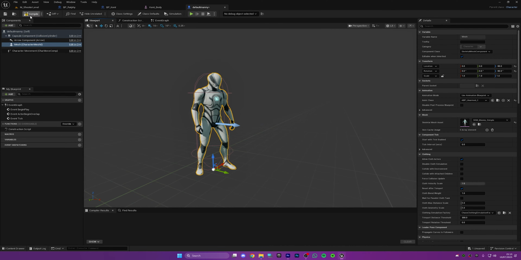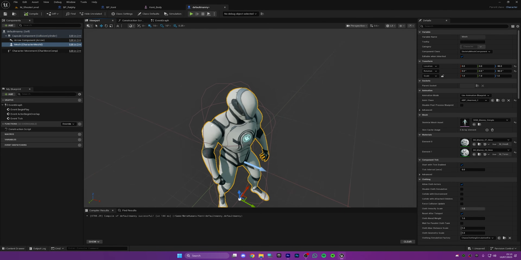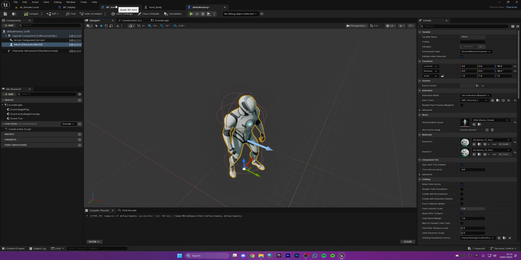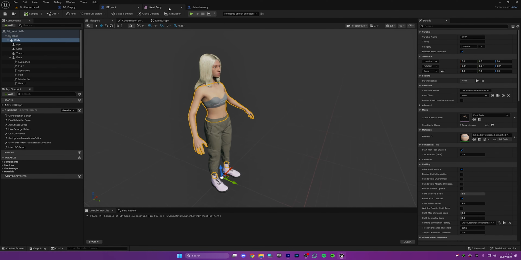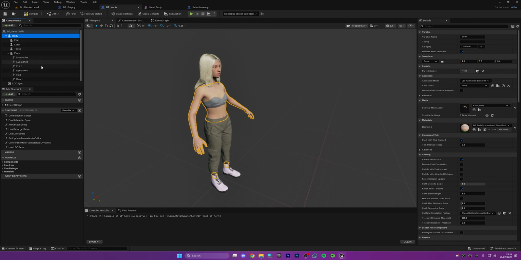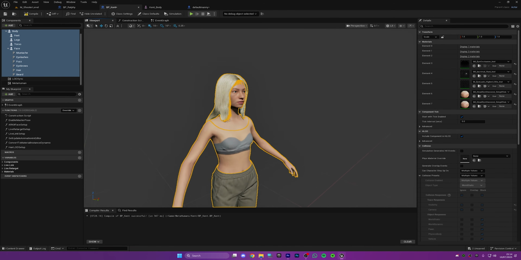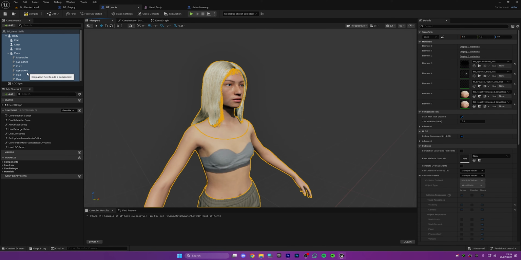Sweet. How do we make this into a metahuman? We're basically just going to go over all the steps we did yesterday, but I'm going to try and explain it a little bit better this time. So let's click on body, not root. We can actually just delete the root. There we go. Click body and hold shift and click everything, including the beard, even though she's, yeah, whatever.